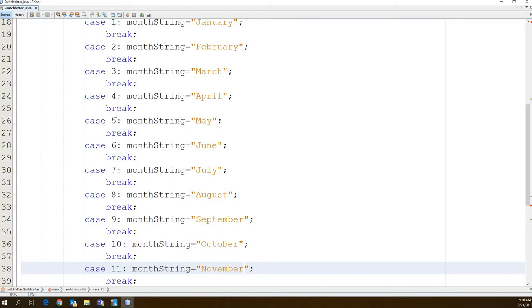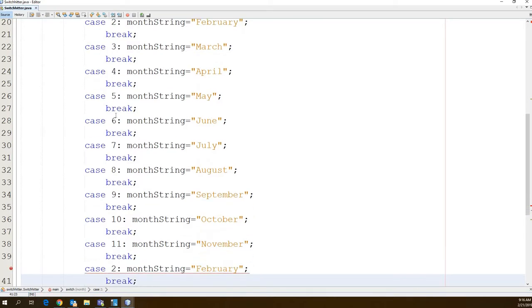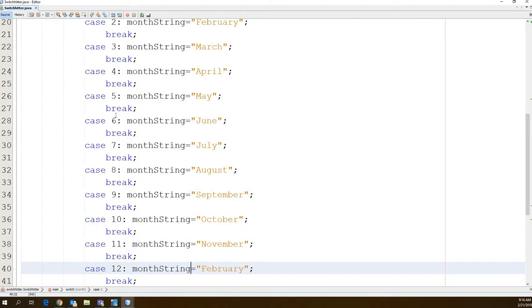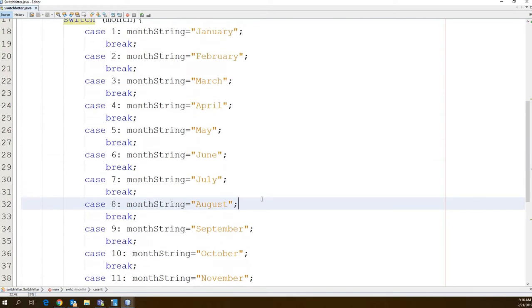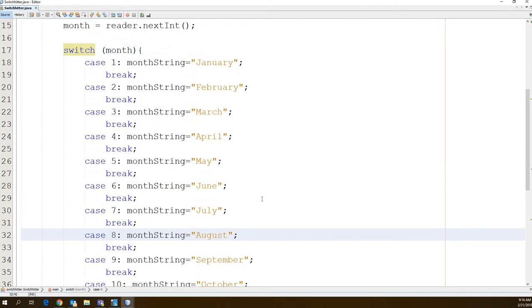Wait, say that again, Mac. So if you think of a switch case being similar to chaining a whole bunch of if statements together, what the break does is, and the break is going to be a very valuable tool for you, among other things, once I explain it to you.